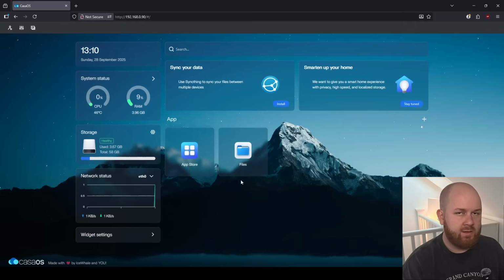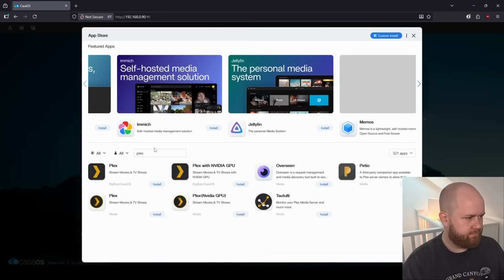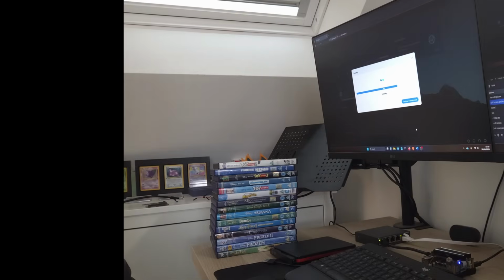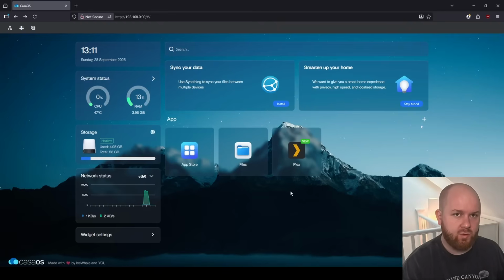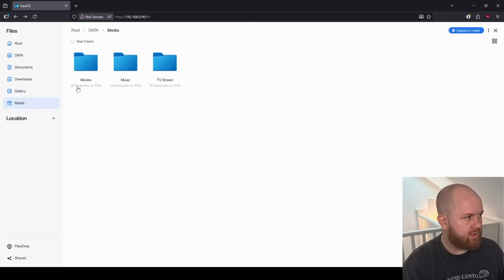Now we're into Casa, so I'm not interested in this. Okay, and we want to install Plex on Casa, so quite simply, App Store, Plex, install. Now that we have Plex installed, we need to make sure it's referencing our storage, which in my case is a 1 terabyte NVMe drive. So we go to files, media. What this is saved on is our SD card, which is no good. My SD card is a 64 gigabyte SD card, which is what the operating system, Pi OS Lite, is on. So we need to mount, format, partition, set it all up, our storage device. You might have an NVMe, you might have a hard drive, you might have an SSD, whatever you have, we need to set it up.